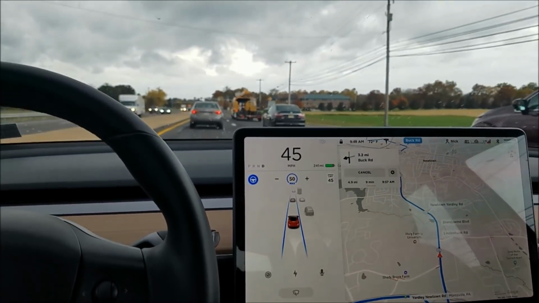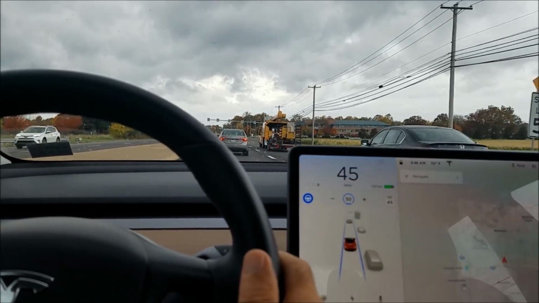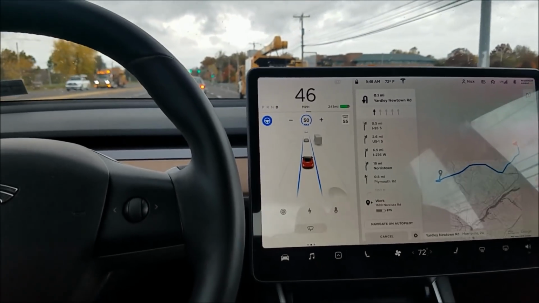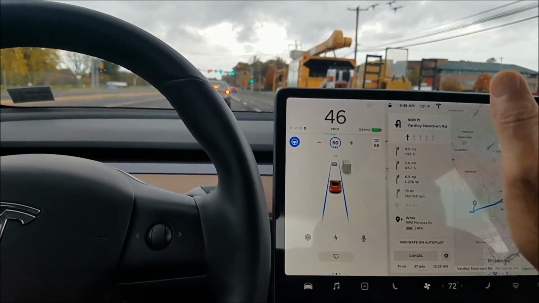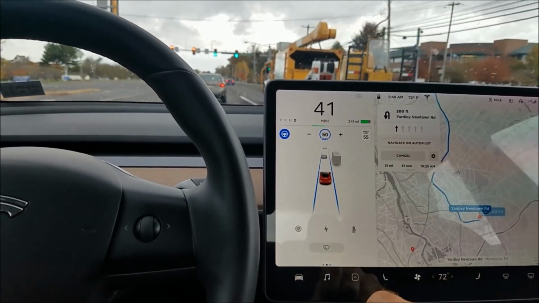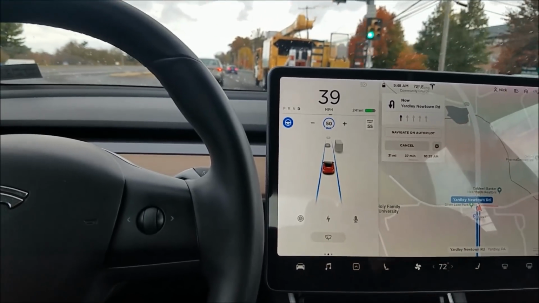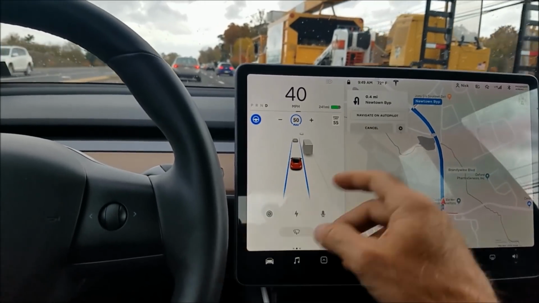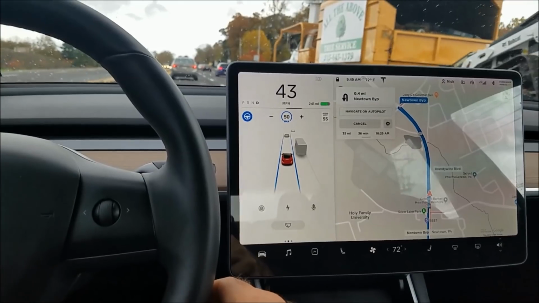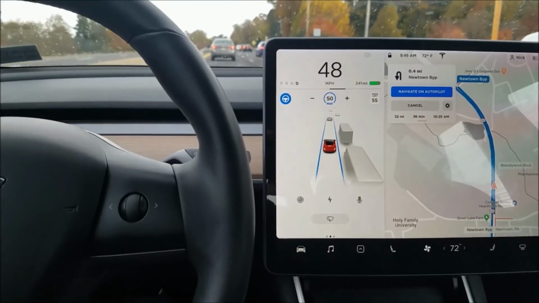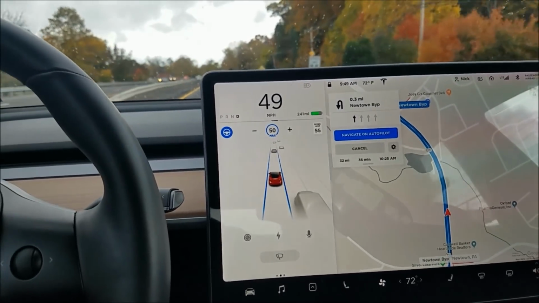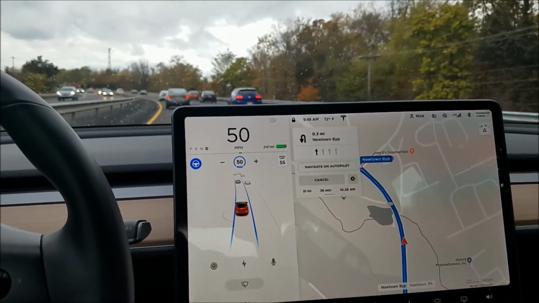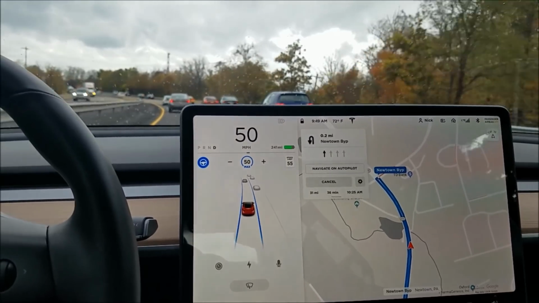So, for example, if I cancel this and then navigate to work, I'm going to need to use some highways. I'm not on a highway yet, and that's where you get that option. So as long as you have some future highways in your path, you get that option to navigate on autopilot. Doesn't mean you're going to navigate on autopilot right here. Like I just turned that on. It's not doing it, but it knows that it will when it gets to the highway.